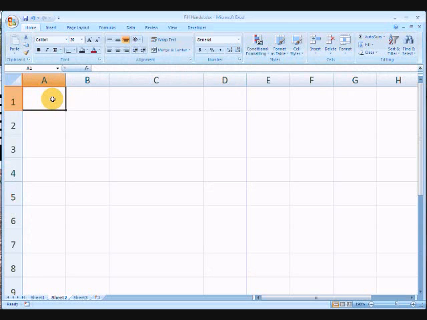Okay, today I'm just going to show you a quick, easy way that you can copy information from one cell to another within a spreadsheet, or to copy something that you typed into a cell down to several others. So I'll just give you an example. In one cell, if I have a word or anything in there, I'll just type dog. I can easily copy that to other cells.